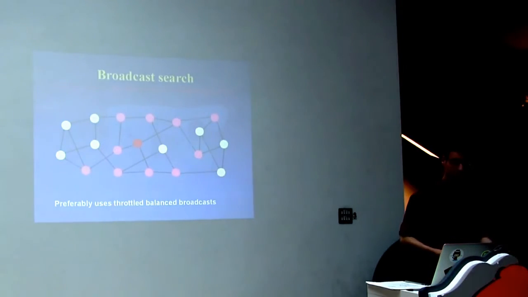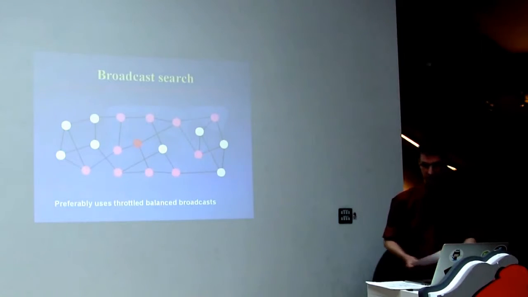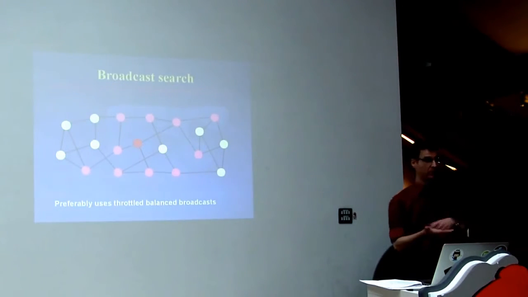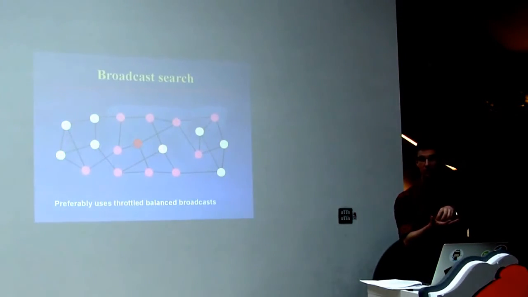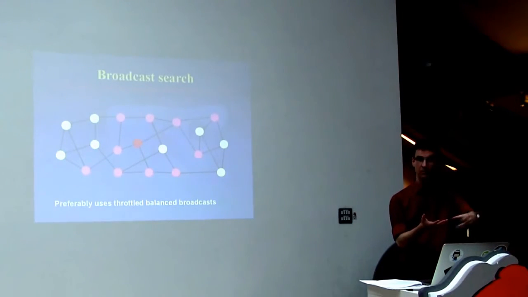Broadcast search. That's the old Nutella style of broadcast search. Basically, you connect all the nodes in a random network, let's say 5 links to each node as usual. When you search for something, you just put together your search message as a package, and you send it to all your neighbors, and they send it on.